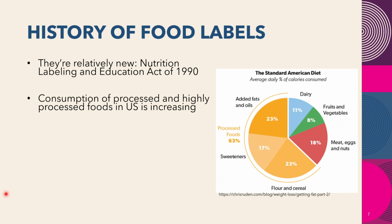And so it's really important to know what's in them, because otherwise we would have no idea. If I gave you a banana, you could look that up online. A banana is a banana. We could figure out the nutrition information on that banana. But if I gave you banana cake. Is banana cake a thing? No, banana bread. That's the word I'm looking for. If I give you banana bread, if it was from a box, you might have no idea what's in there or what is added, and that can become kind of problematic. So it's really important to label foods that have multiple items in them and don't come from a single natural source.